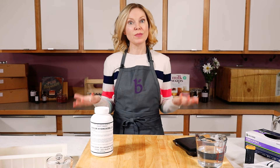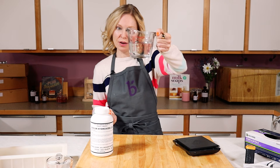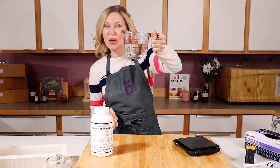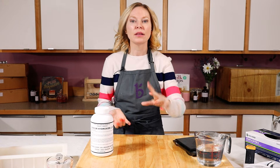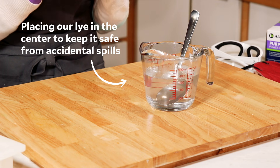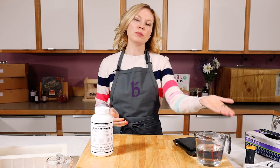Once you've mixed your lye water and it's cooled down, you know what it looks like? It looks just like water. So make sure you have it clearly labeled that it is lye, toxic, poison. We like to put ours in the middle of the counter just in case of any lye spills. You shouldn't have your lye water sitting around for long — once you mix it and it comes down to the right temperature, use it right away to prevent any common household accidents.